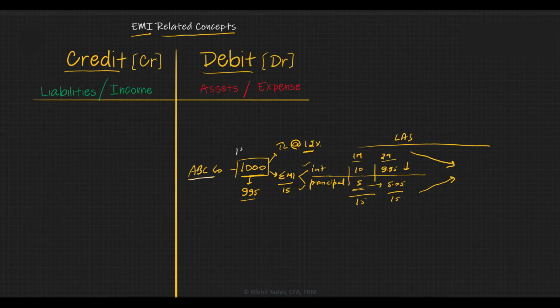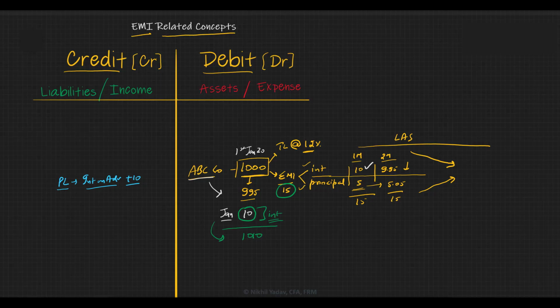Let's say this loan was disbursed on the 1st of January 2020. So at the end of January, I'll be debiting the account of ABC Corp by 10, since the interest component in the EMI is 10, and correspondingly book an income in the P&L by crediting the interest income on advances head by 10. You'll notice that the account has been debited only by the interest component. So in the account statement, we'll only see the balance outstanding as 1010 at the end of January. You will see that we have only debited the account by 10, whereas the EMI was 15.